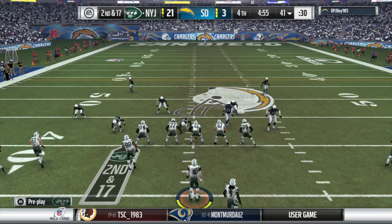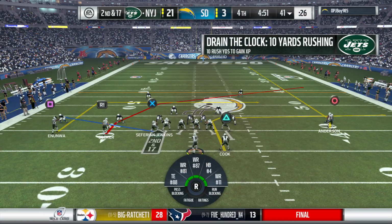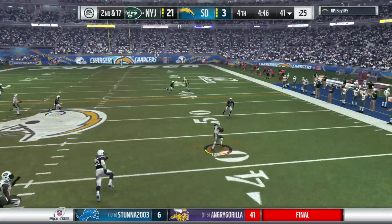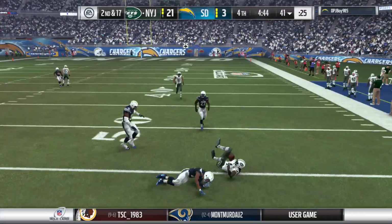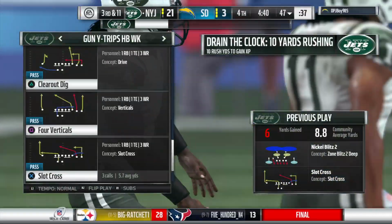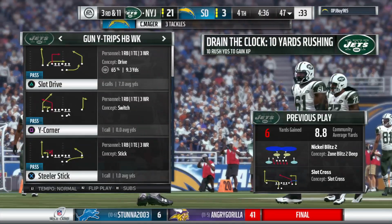And on the outside, they're playing press coverage. Green 39! Green 39! 2nd down, Hackenberg. He's going to flip one out here to his running back. And he'll go down right around the 47 this time. It's a gain of 6 on the play, and that'll bring up a 3rd and 11 situation.